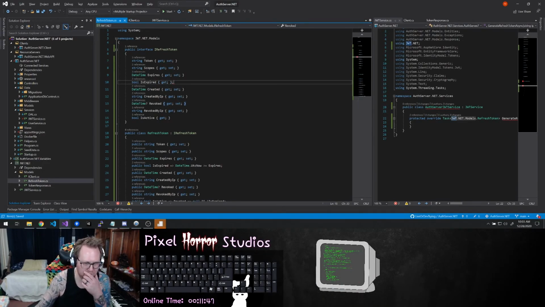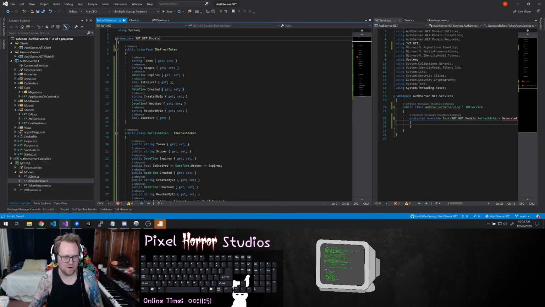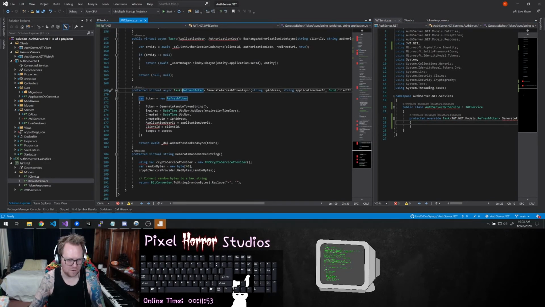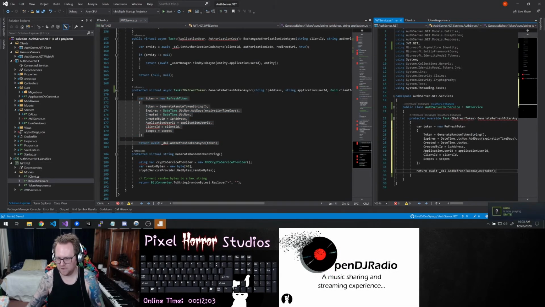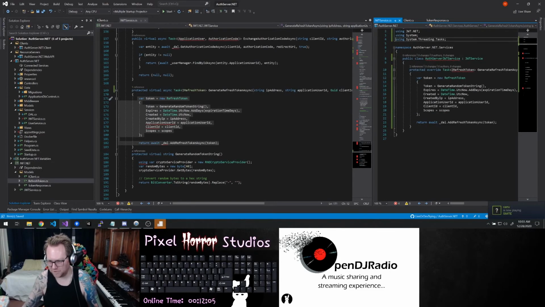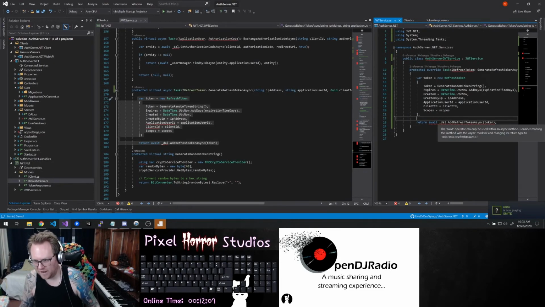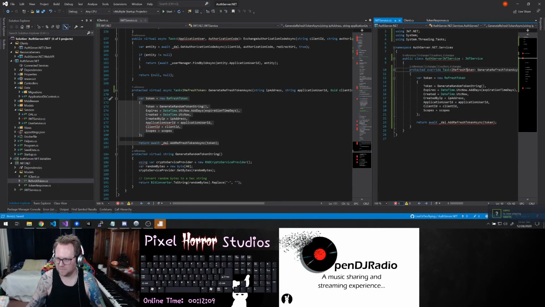And then here we can return the data access layer for adding it.